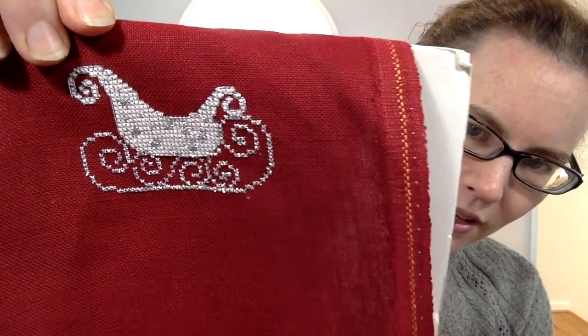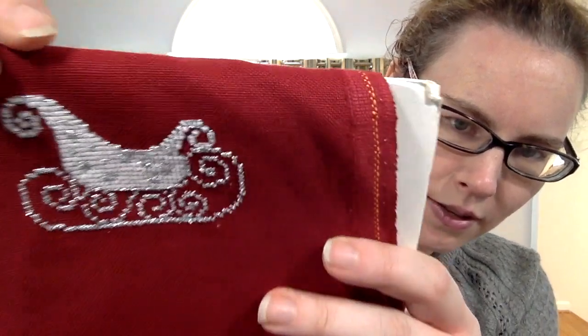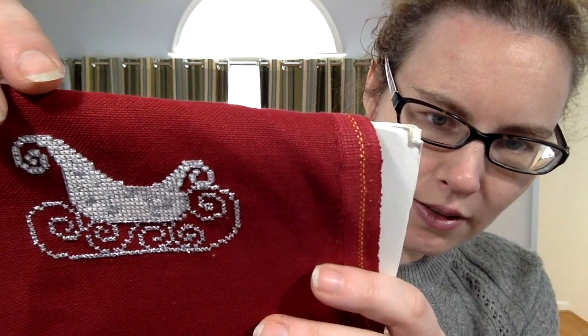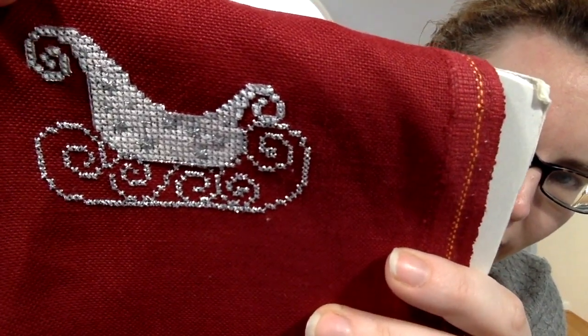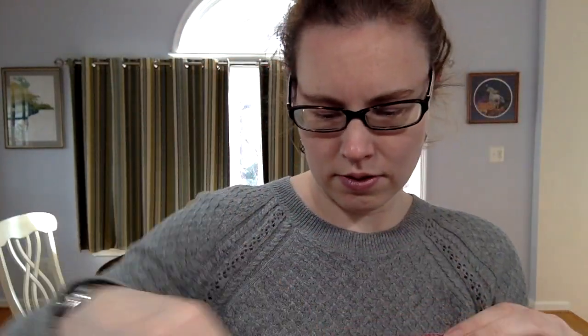And the sleigh is just solid white, and then the metal bits are the silver, and the back stitching is done in the silver, and so is the little star eyelet detail on the sleigh itself. And it's stitched on 32 count Belfast and Ruby Wine by Zweigart.